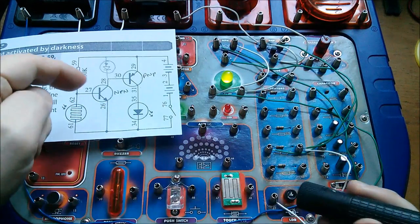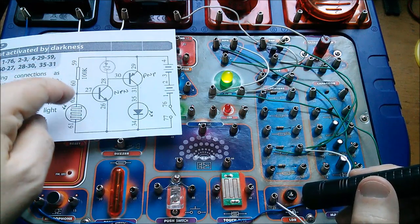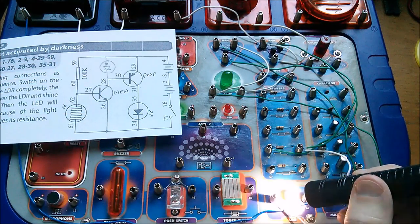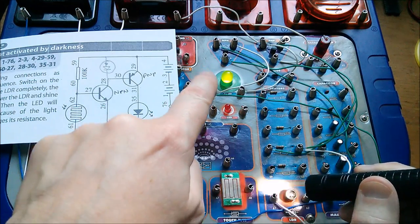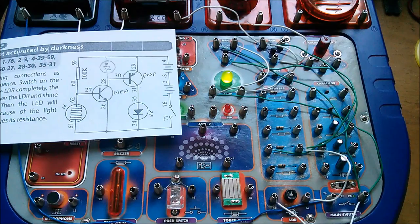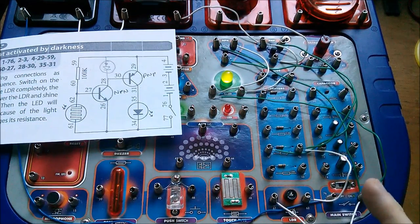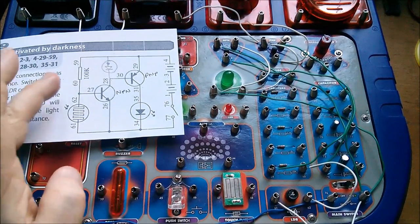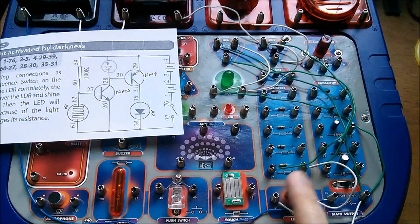If I shine the torch on the photodiode, yes — I can get this transistor base to a low enough potential, or at least a small enough current flowing through the base-emitter junction, that I'm actually able to turn that off and turn this LED off. But the circuit just doesn't work very well with ambient light — it doesn't do anything from dark to ambient light with the 10k. With the 100k there in circuit, yes, I can make it dark enough to turn the LED on.